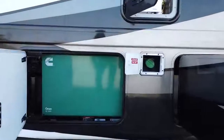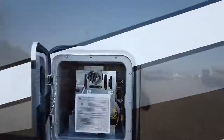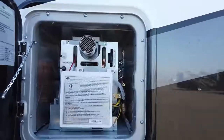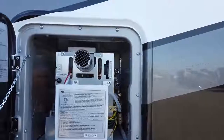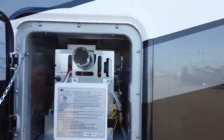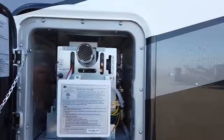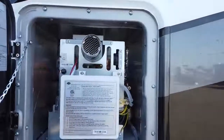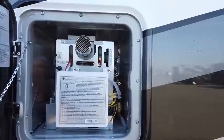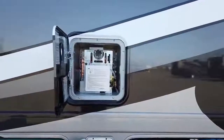You can see the Cummins Onan 6,000-watt diesel generator, which runs off the main front fuel tank. What I really like about this motorhome is it comes standard with a tankless water heater. In the industry you have two types: tank and tankless. A tank holds 6 to 10 gallons that you heat all at once — if you only use 2 gallons, you wasted 8. With the tankless, you have a module in the bathroom where you set your temperature, and any time you turn on the hot water it heats directly to that temperature. It saves a lot of LP because you're only using what you turn on, and as soon as you shut it off, it shuts off the system — much more fuel efficient and convenient.